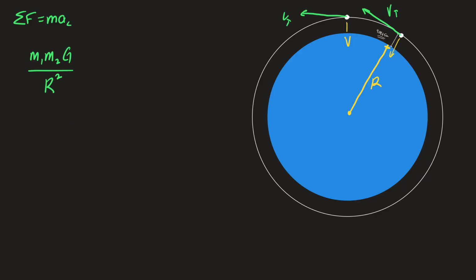Now we have two forces of gravity. So the gravitational force plays a role here. But we're traveling in a circular path, so we also have an expression for the centripetal acceleration for an object traveling a circular path. It requires a velocity. You have to be moving fast enough to deal with the centripetal acceleration you have.